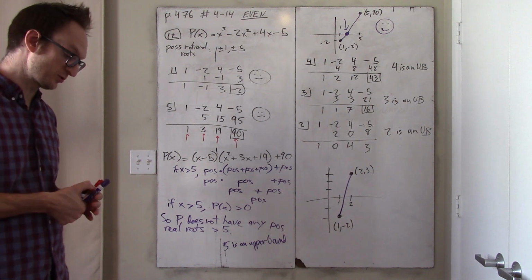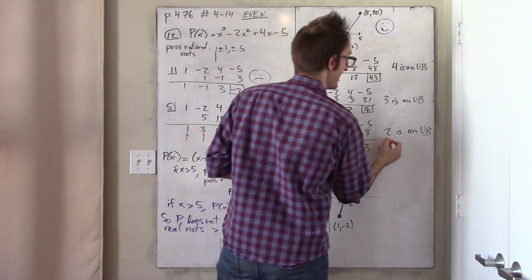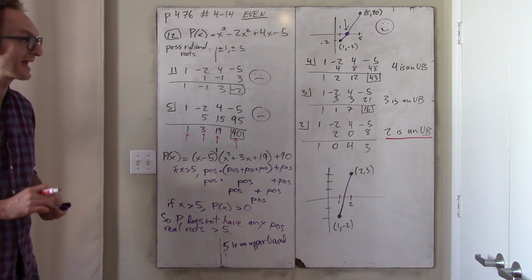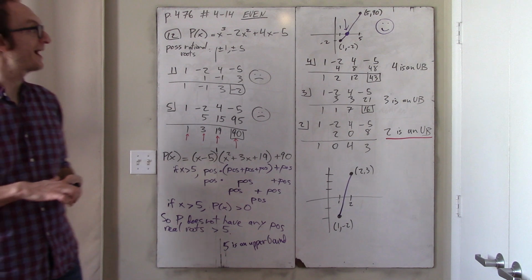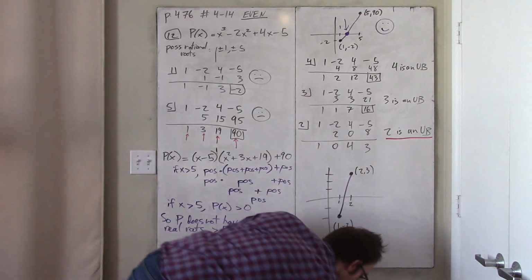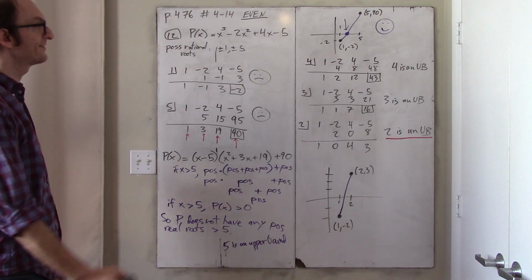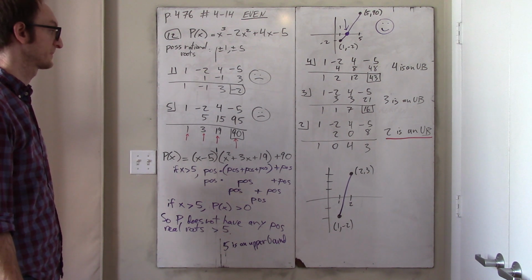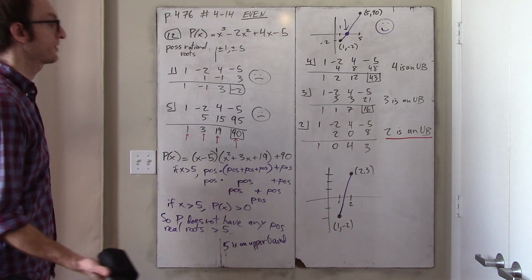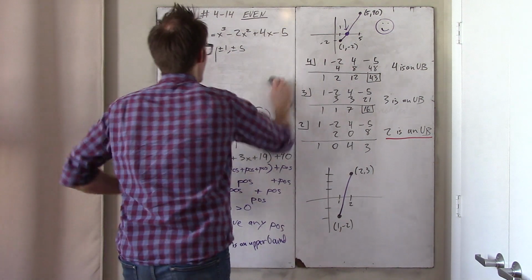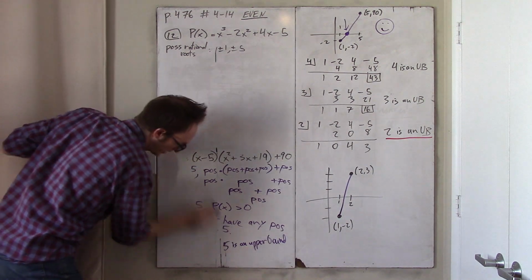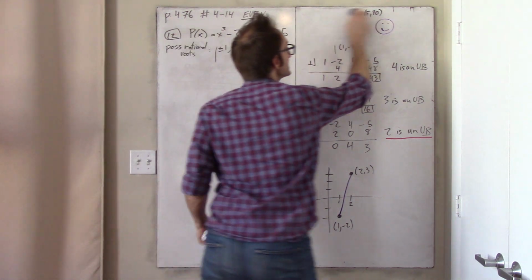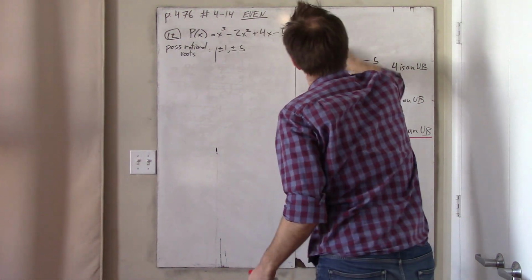So, to really answer this problem, you were supposed to say that 2 is the least integer which is an upper bound. This is taking forever, and we're only half done with this problem. So let's at least finish this off. I think we just won't do 14. Okay, so let's see. I'm going to erase everything because the other half of this theorem, which I think is a little bit more confusing, is the lower bound theorem, which applies only to negative numbers.